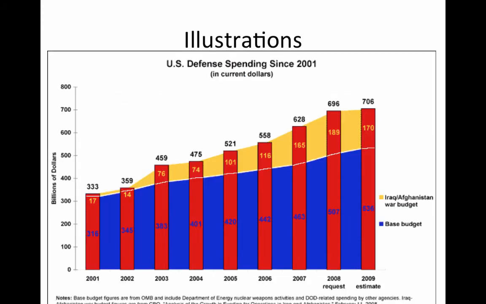Another main focus of the Bush administration was increasing military spending, also known as defense spending, since 2001. Like I said earlier, we had a lot of major conflict in the Middle East with the war on terror. So that led Bush to spend heavily on the military: sending troops there, providing military equipment, aircraft, naval craft, you name it. He's spending on tanks, weapons, you name it. So over a period of time, we spent more and more money on the military. And eventually, when Obama took office, he continued to spend heavily on the military since we were still acting in the Middle East with the war on terror.